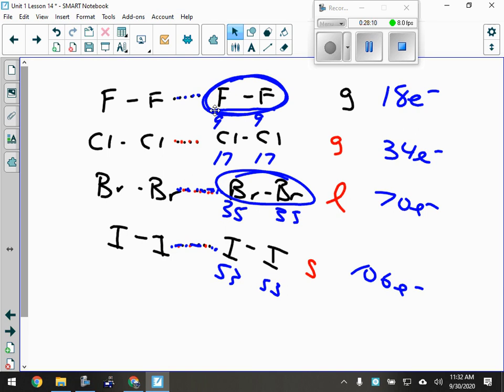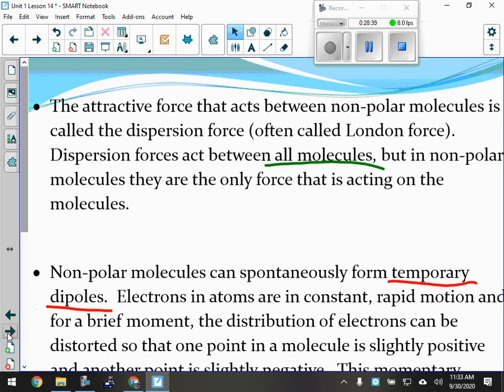There's actually one other factor we need to consider as well, which apparently everyone thinks we're going to do tomorrow, but I think we're going to start today because you're packing up, and I want to prove a point here. We can't just think about the size of these electrons. But the answer is I don't know. You can't say it's somewhere between 34 and 70. Not necessarily, it just depends.